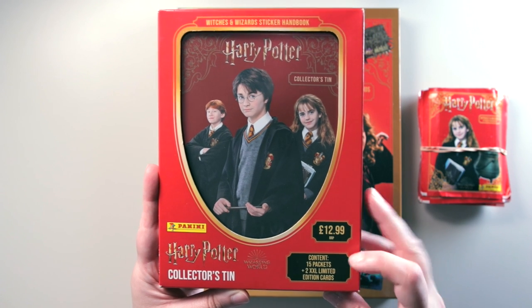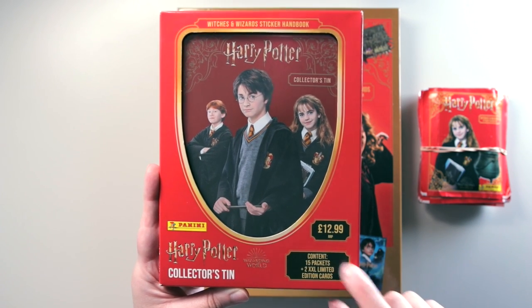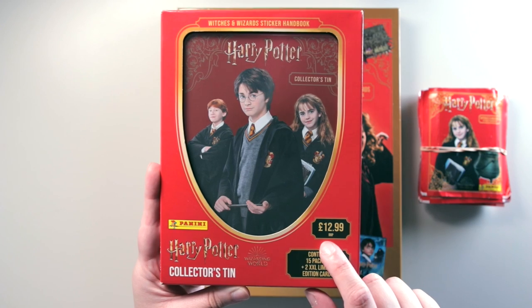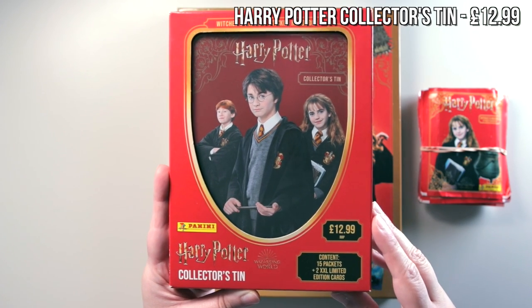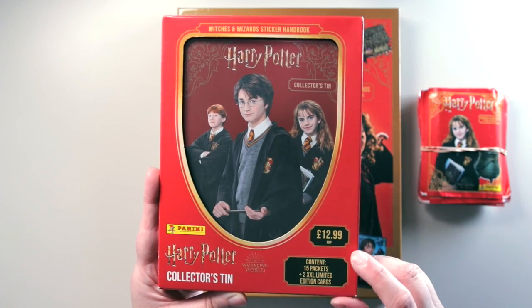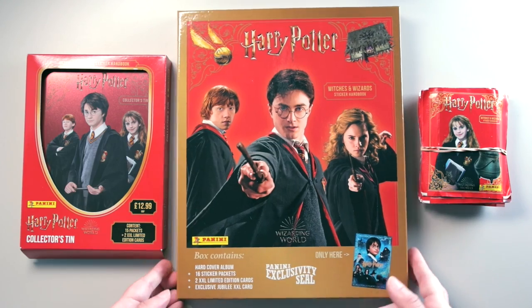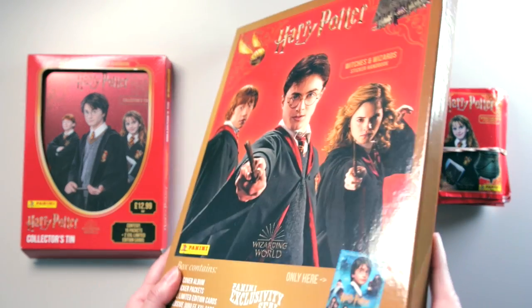Inside these, you get 15 packets of stickers, as well as two double XL limited edition cards, and it retails for £12.99. Each packet, and this is true for all the packets that you'll get in the series, contains 5 stickers.